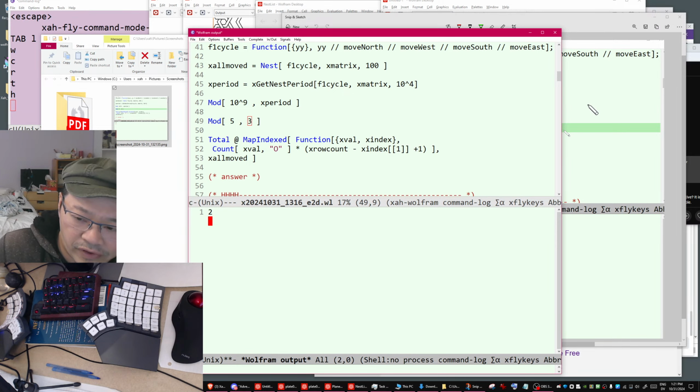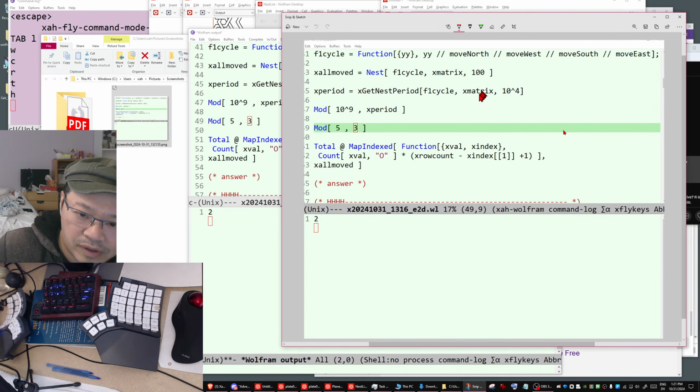If you have 5 different board configurations, 1, 2, 3, 4, 5, but you wanted to do 7 times, it's cyclic.